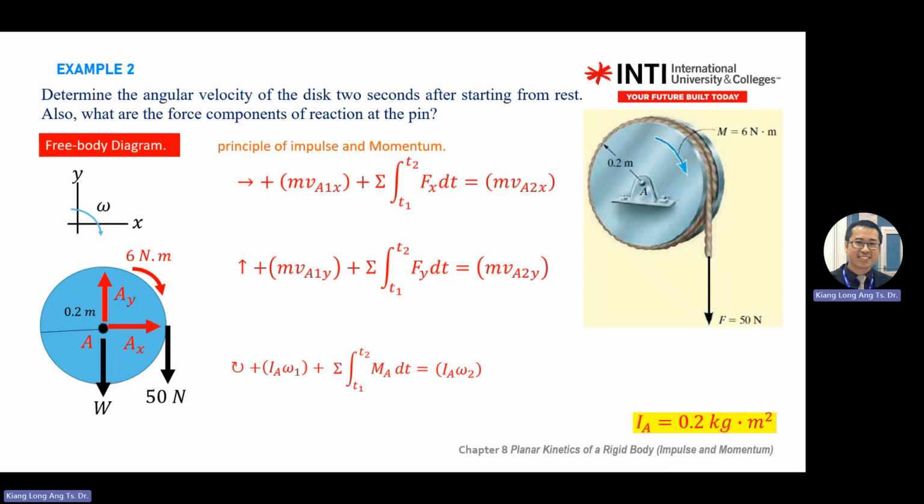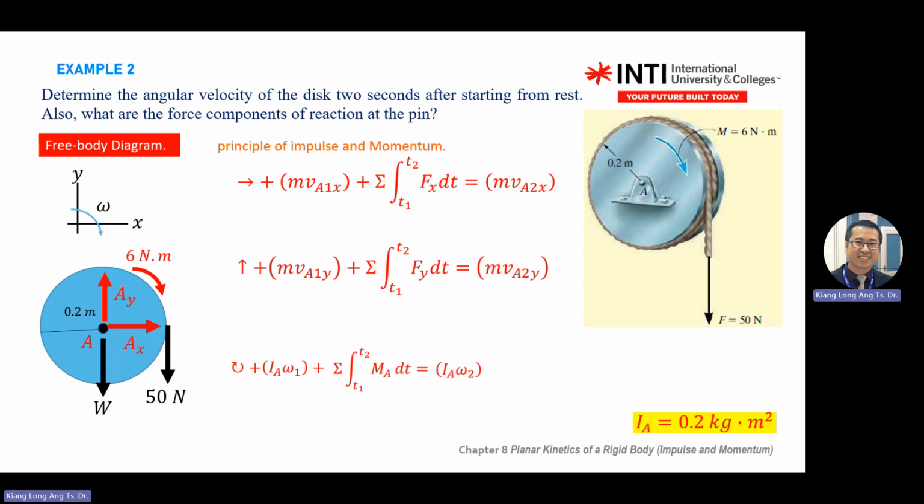Then you apply these three equations. Principle of impulse and momentum, mv plus F t equal to mv. Write this one in x, write this one in y, and focus on one point. In this case, it is at the center of the disk. I change this one to A, sub A. If you want to write G you also can, but go to your free body diagram and label this one as G. Don't write something that has not appeared in your free body diagram. Then suddenly you give me G, I will put a question mark there. Where is G?